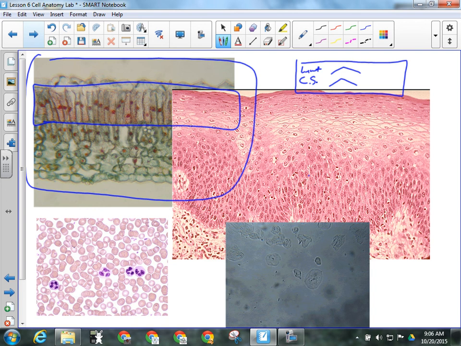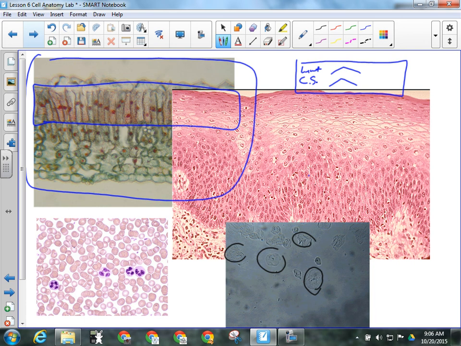This is what your cheek cells are going to look like. Okay, they'll be spread out quite a bit, hopefully. Okay, but cheek cells are going to be quite light. Okay, this is a picture that I took last semester of mine. Okay, so I had a couple of pretty good ones. Okay, I'd say like this one was the one I've got circled. That one's pretty good. That one's decent. Okay, this is okay. That's a piece of food.